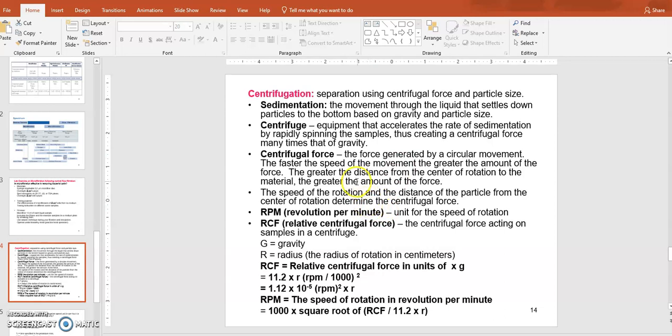When you centrifuge your sample, you need to consider how much centrifugal force to apply. The centrifugal force is related to the size of the centrifuge — specifically the size of the rotor, meaning how widely it's spinning, which is determined by its radius. Speed, expressed as revolutions per minute (RPM), is also a factor. Both the radius of the rotor and the RPM together determine the magnitude of the centrifugal force applied to your samples.